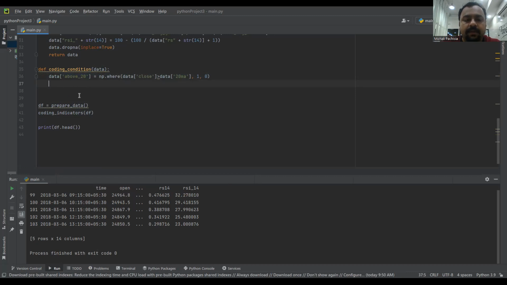So how do I make sure it was sustaining above? Sustaining_20.